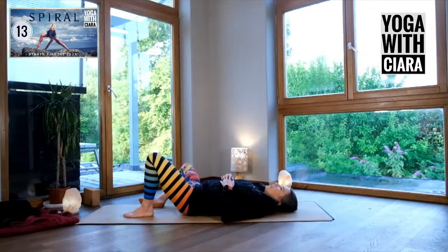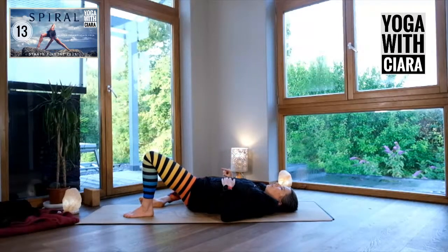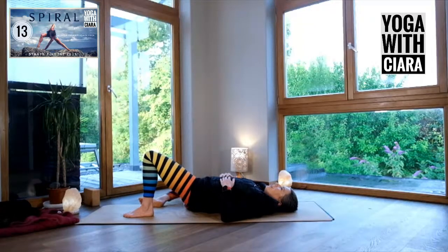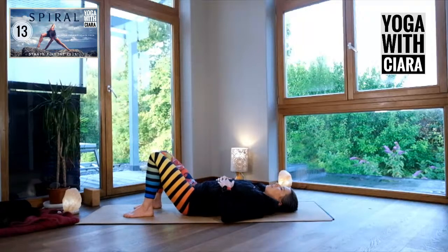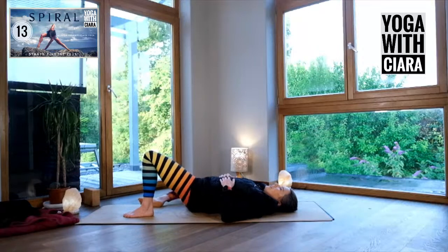Only right thigh. And come back up. Only right thigh. Come back up. Now, right thigh, pelvis follows. Come back. Right thigh, pelvis follows. And come back. Last time. Right thigh, pelvis follows. And come back.